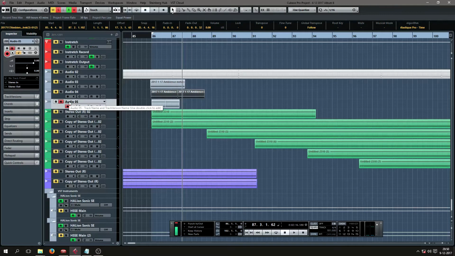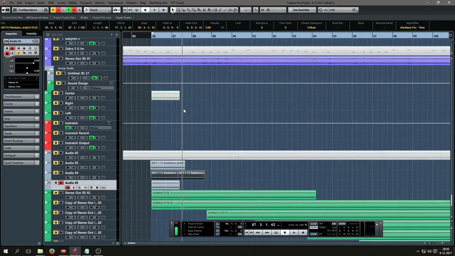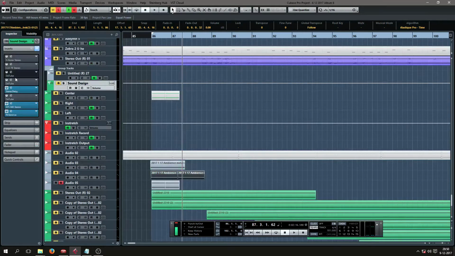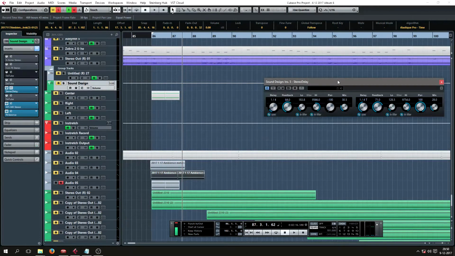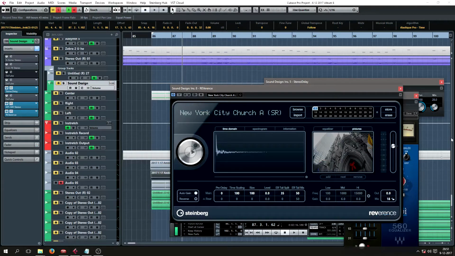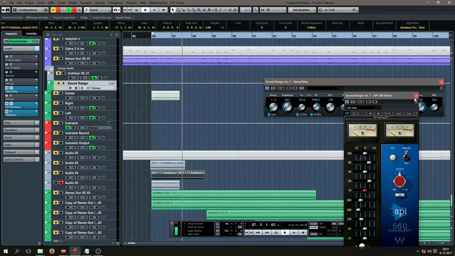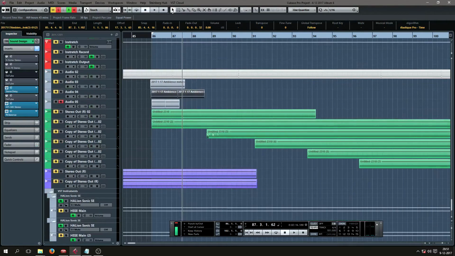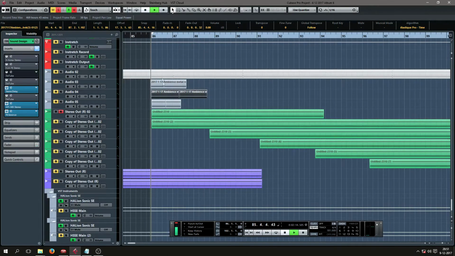Now that we've made that, we'll have a look at the effects chain to use on that sample. First off, we'll be looking at the delay. As you can see here, I've added a little bit of delay to give it a more spacey feel. We'll have a look at the EQ, just to make it a little more bright. And of course have a look at the reverb. A little bit of church reverb. Don't overdo this in ambient effects, just enough for a bit of depth. So let's listen to that again once more.